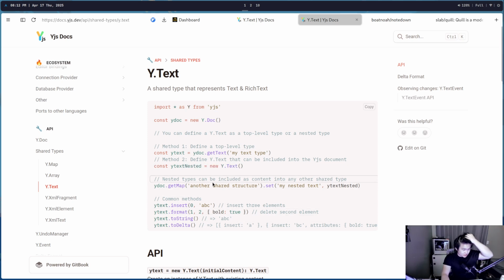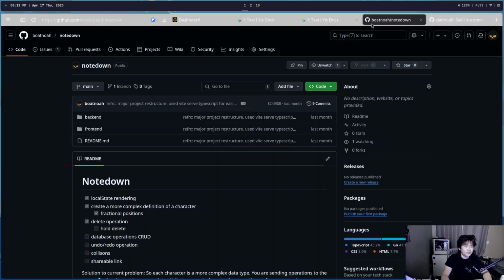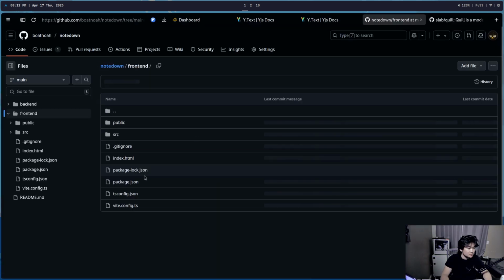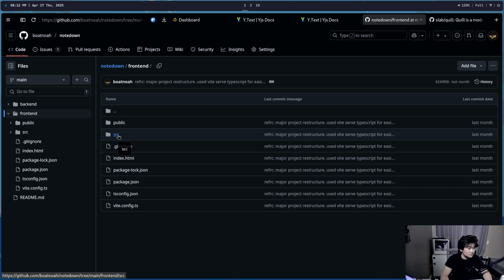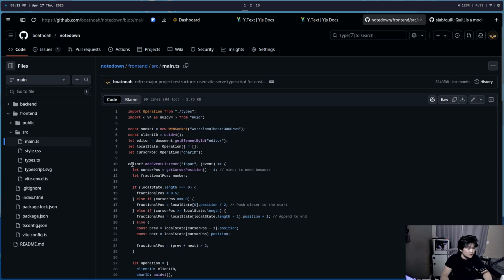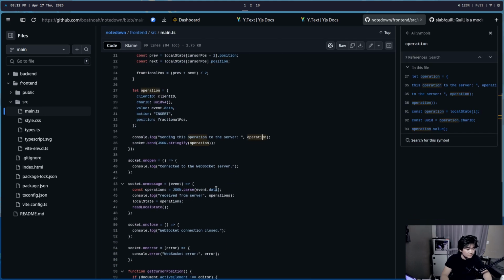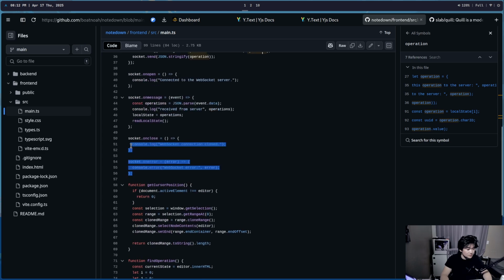Get nested types included as content into other shared types. But what is this really doing? I actually want my, I'll do myself. I do want all.